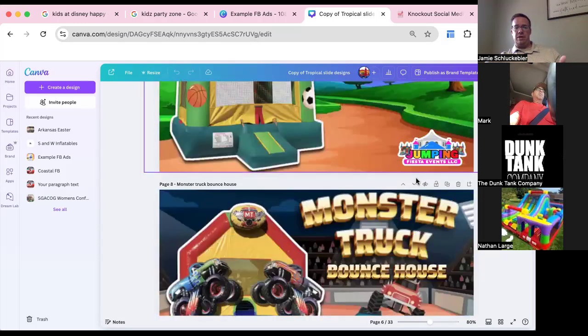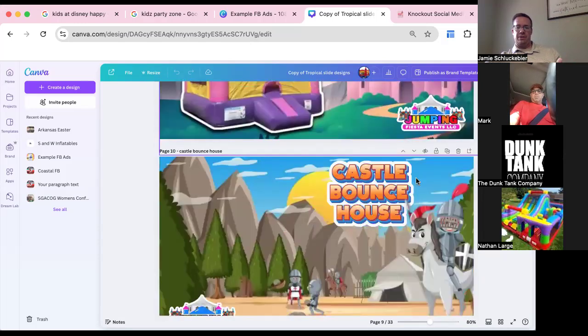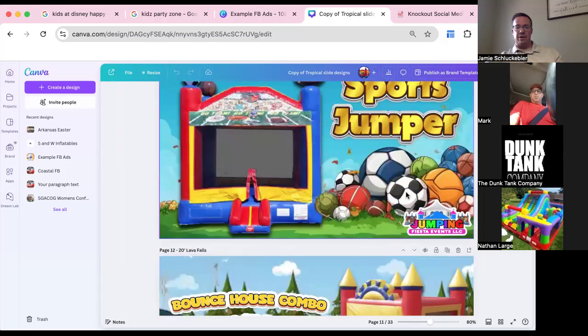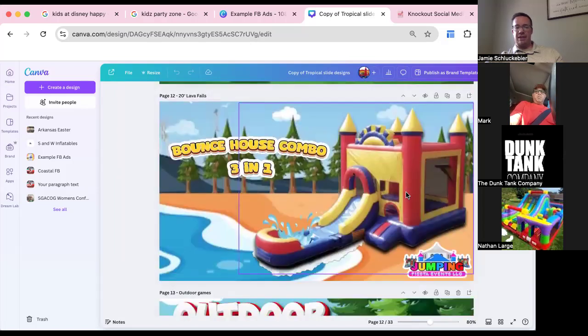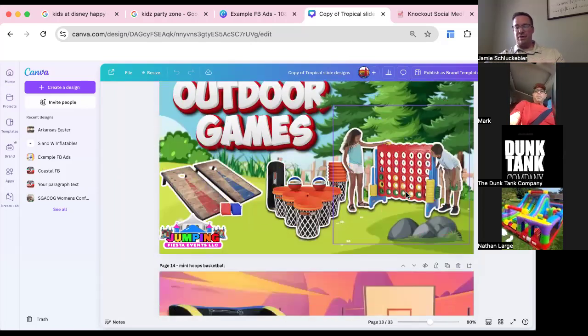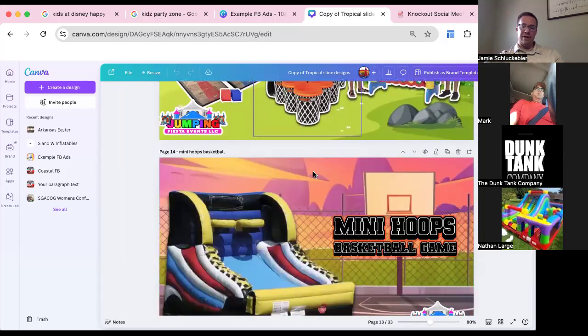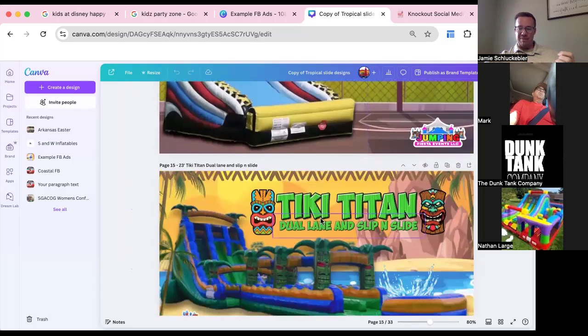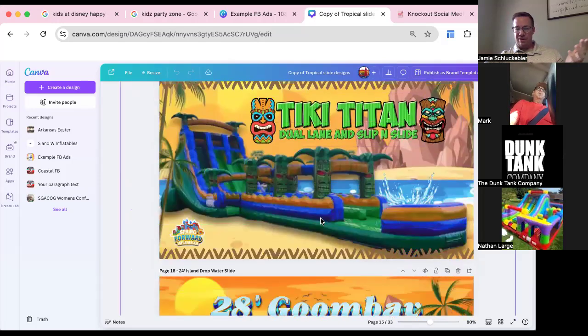You can see, let me show you an example. But I mean, look how these, you're just grabbing customers' attention. Now, I have gotten this from one of the top biggest bounce house companies. They do this on their website. So they're going to have all these really good eye-catching pictures on their website. And so, I'm copying that.